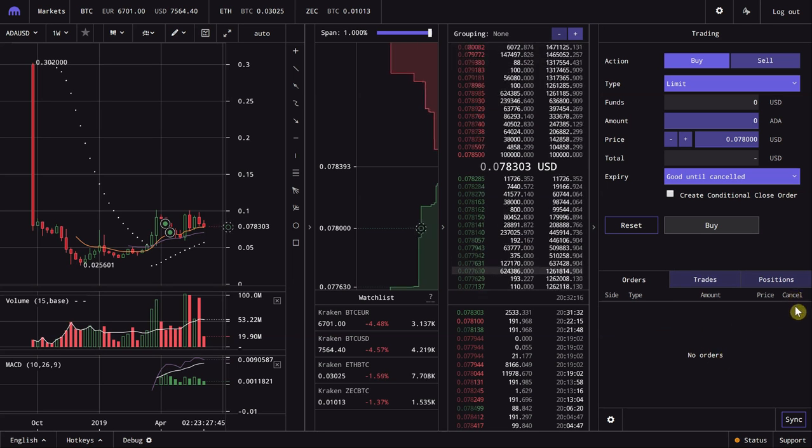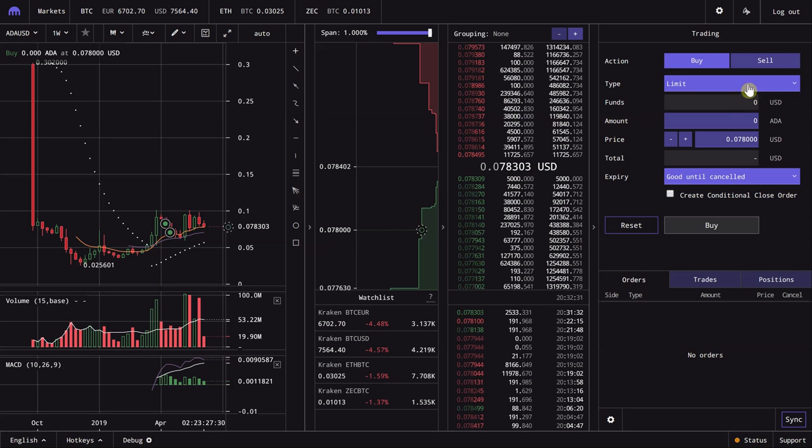You can just click cancel if you want to cancel, and it will not execute the order, and your US dollars will show up again here. Now, when you do make an order like a limit order, your USD will disappear from here because even if it's pending, you still won't have the USD here. So if you have like 5,000 US dollars here and you put in an order for 4,000, it will only have 1,000 in here because you have a limit order being placed. If you cancel it, it will go back. It doesn't mean it's been used. It just means that it's in process. So don't panic if you see an order here that hasn't been fulfilled and you're missing dollars. That does not mean the exchange has purchased it.